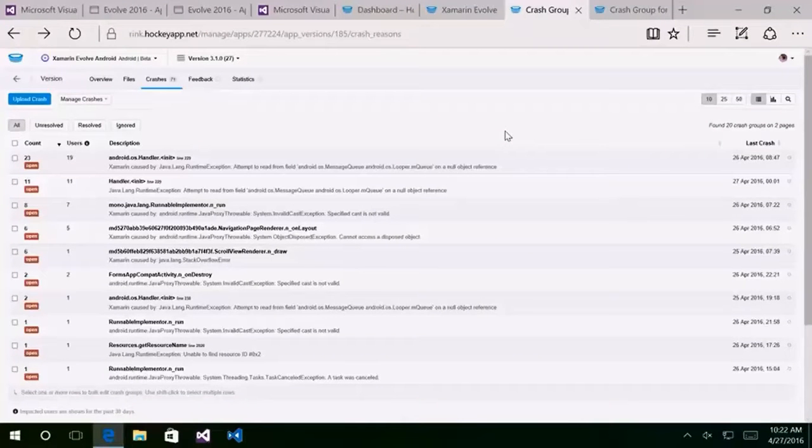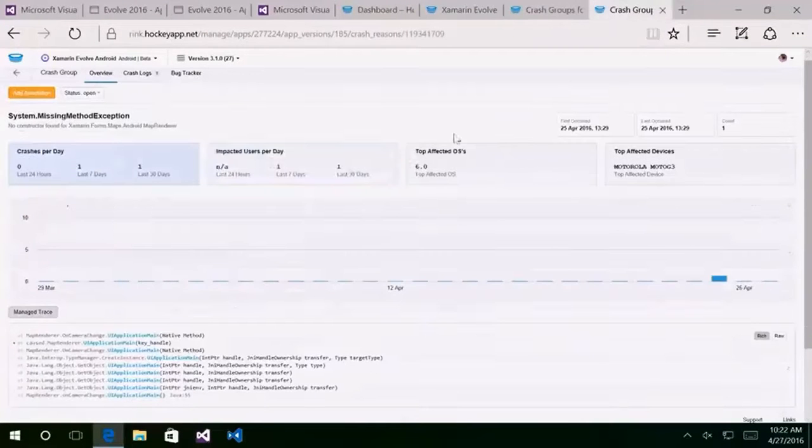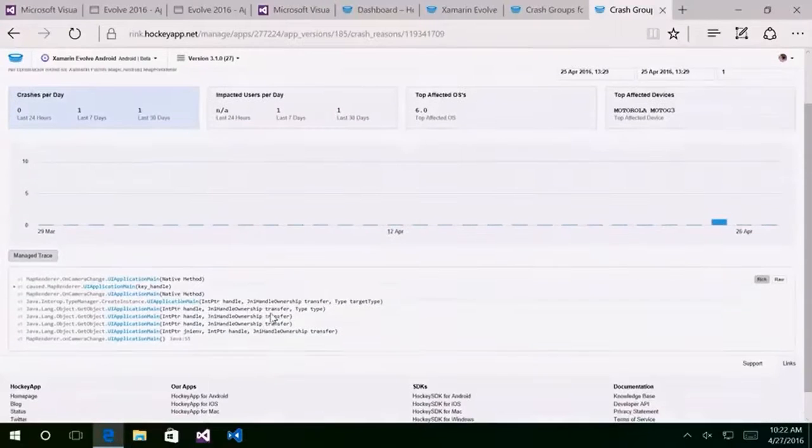In addition to that, if I were to drill into one of these, I actually get to see the stack trace. And as you can see, this stack trace has actually been collapsed for me, so a lot of noise is out of my way. I get to focus on the stack trace that's important to me so that I can go back in and find a place I might want to put a breakpoint in my code.